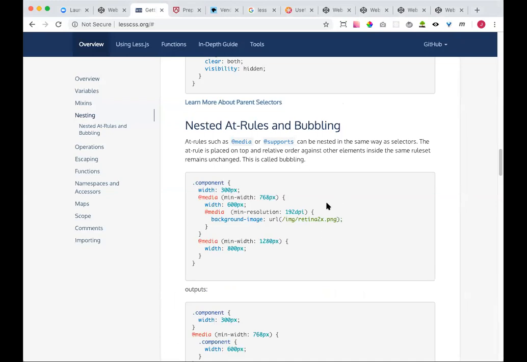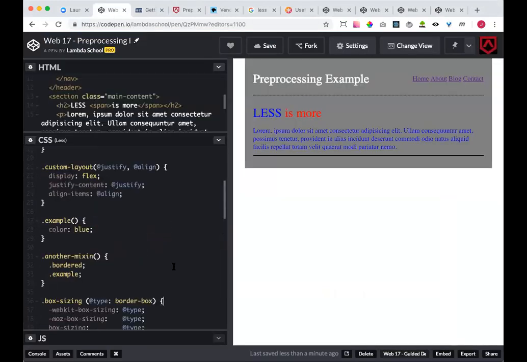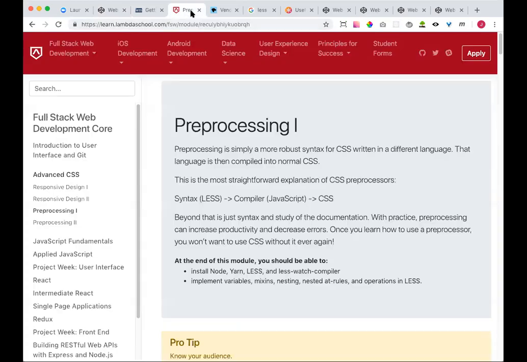So let's just do a quick rehashing of everything. Let's go to the training kit and remember what we started with. Syntax: it looks like CSS, but it's ever so slightly different, with a couple of new symbols and meanings. So that's the syntax, or the ways we write the code. The compiler, you know about this because before class started, you had to install it. And then CSS, you're more familiar with, of course. We've been working with it this whole time.